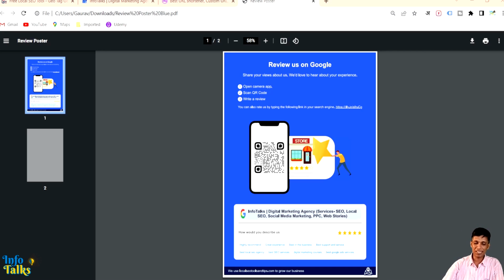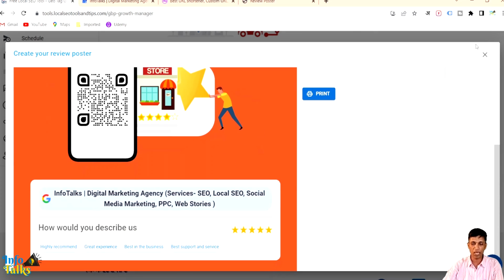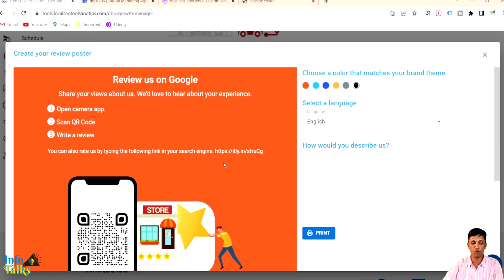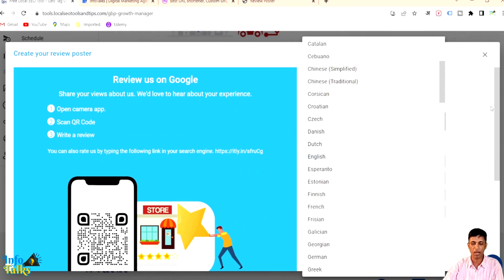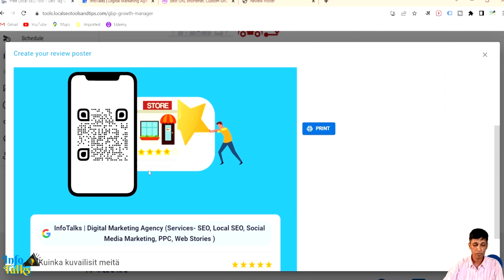So guys, now let's see how you can create this poster, which is super easy. Now you can see this tab is open, which we came to through this review poster link. As you click on the review poster link, this will open. Here you can change the colors. As you can see, you can change multiple colors, default colors we have provided. Other than that, you can have a custom color as well. Next, guys, you can change the language. I'll change this language from English to French. So you will see the language is changed.